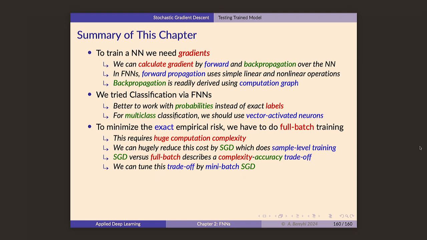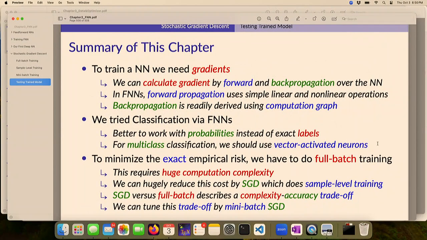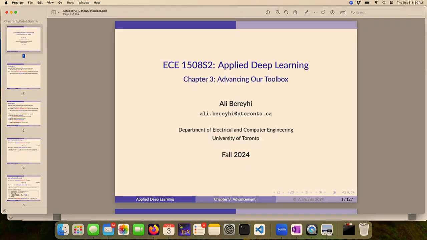Yes? When we go multiple times through our data during training, doesn't our model get overfit? We are going to talk about that. Yes, you can potentially overfit, and we have some tricks to get rid of that. This is one of the reasons you do testing, because when you test, you monitor whenever you get overfit.